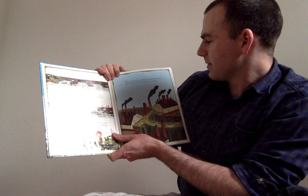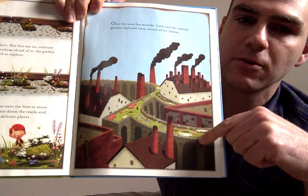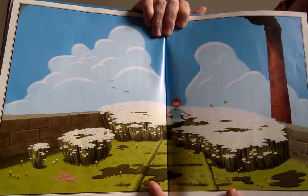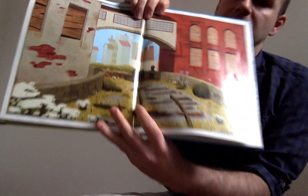Over the next few months, Liam and the curious garden explored every corner of the railway. You can see the city like we saw before with all the buildings and smokestacks, only this time the railway is now covered with green grass, plants, and flowers. You can see Liam surrounded in a field of flowers, with some birds and butterflies in the background. Still lots more room for the garden to grow and explore.